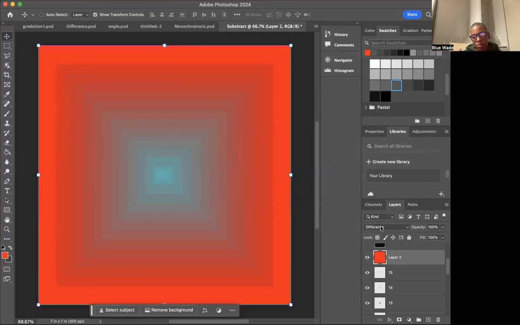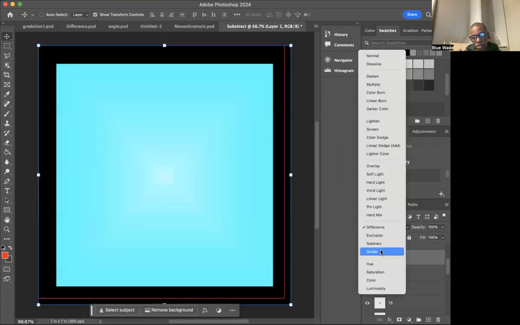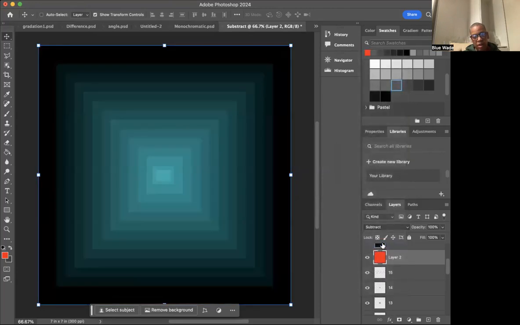And so I'm going to move this from difference to subtract. Okay. And then I will save this. So now you have difference, you have subtract, you have monochromatic, and you have gradient scale. Those are all separate documents that you are saving. Okay.